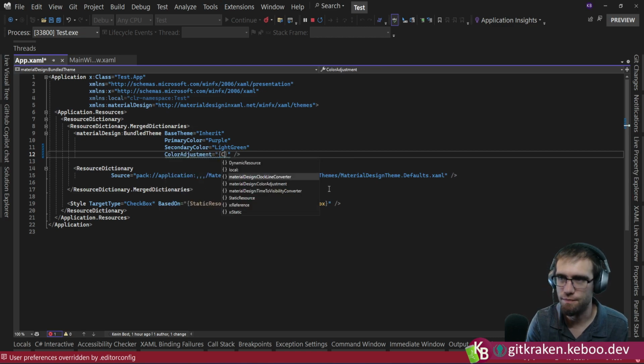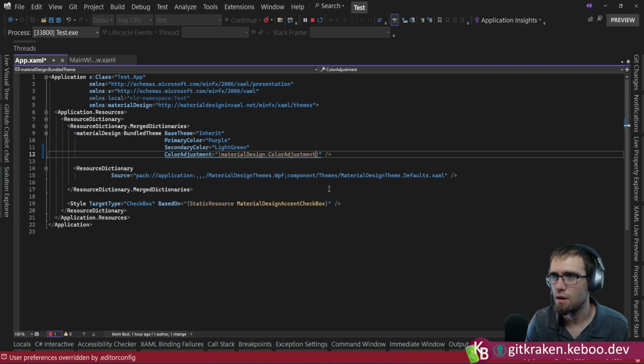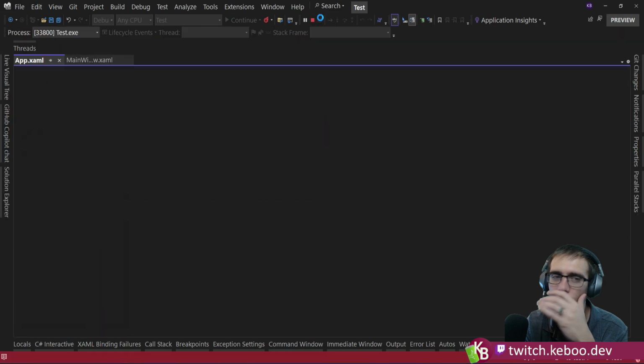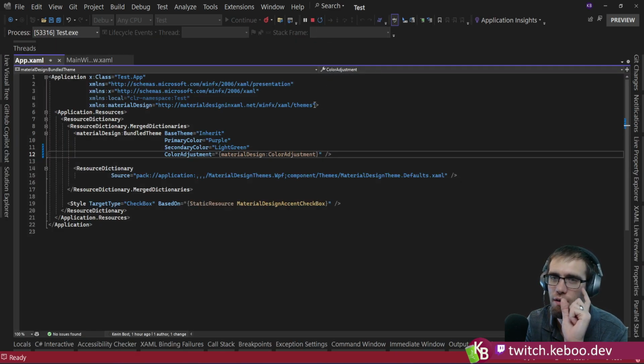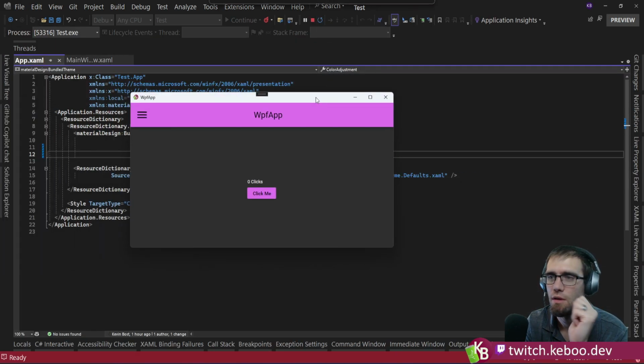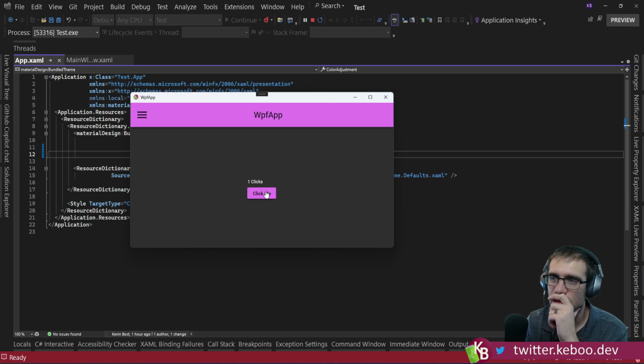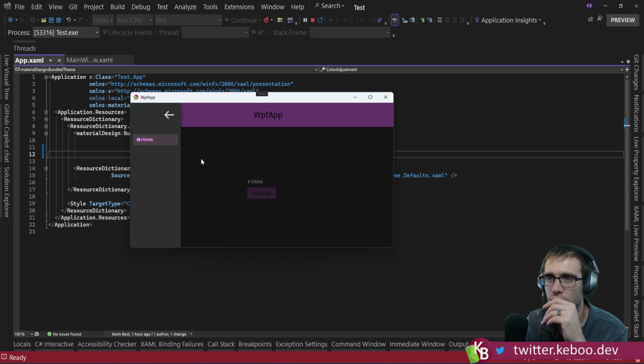Color adjustment. So what that has just done is it has tweaked the colors in my theme, so they aren't exactly purple. They're a little off. So the question is, do you want to have something maintaining the appropriate contrast ratio for you or not?